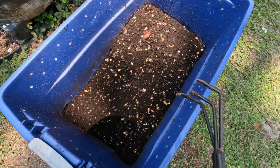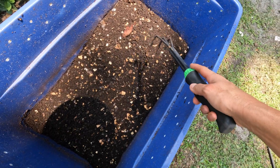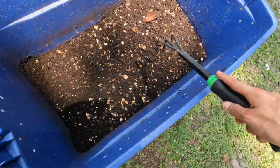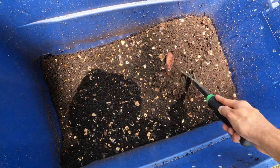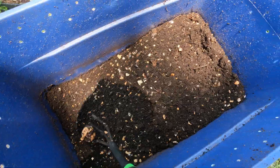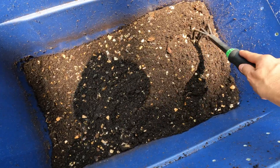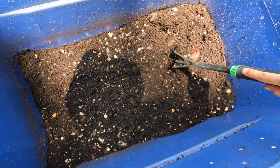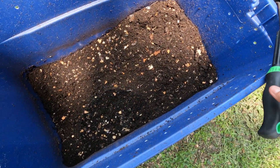I always use this small rake and I move it around so that I can bury the food — the organic material I use to feed the worms. Right now this is the last place where I fed them. This side is more bulky than the other because I buried the food here, and I need to feed them again. As you can see there's not much left — they ate avocado the other day and other stuff. I used to also add eggshells but I don't anymore because they're harder to decompose. Anyway, I just wanted to show you how it looks, and now I'm going to start collecting the worm castings — but first let me tell you some benefits of having a worm composting bin.